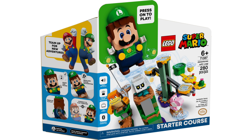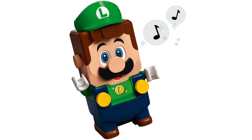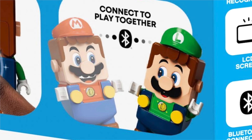After all the rumors, the LEGO Super Mario Adventures with Luigi Starter Set was finally revealed. It contains 280 pieces and retails for $60, coming out on August 1st. The best part is this amazing interactive Luigi figure, which can be powered on and has all the same interactions you'd expect, but with all-new sounds for Luigi. The overalls for each figure are the same size, so Luigi can wear all of Mario's power-ups, but the updates to Luigi's face and hat really help this one stand out. Plus, according to the box, there's some sort of team-up feature with the two.